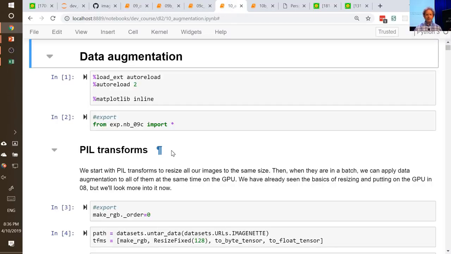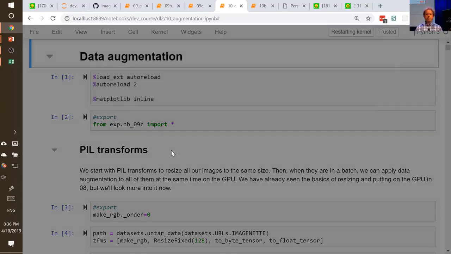Okay, so I think we're going to finish, unless this goes faster than I expect, with data augmentation. So far we've seen how to create our optimizers, we've seen how to create our data blocks API, and we can use all that to train a reasonably good ImageNet model. But to make a better ImageNet model, it's a bit short of data, so we should use data augmentation, as we all know.